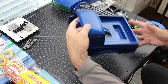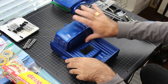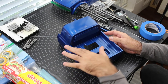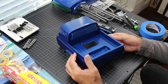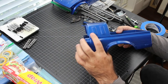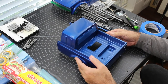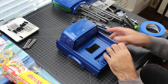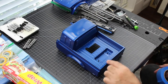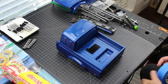So what we're going to do here, we're going to paint this bed flat black. That'll also help take away a lot of the imperfections. I'm also going to paint the louvers. We'll mask this off and paint this flat black along with the little side port windows here as well. So let's get started with that. I think I'm going to leave this top lip blue, so I'm just going to paint the inside.